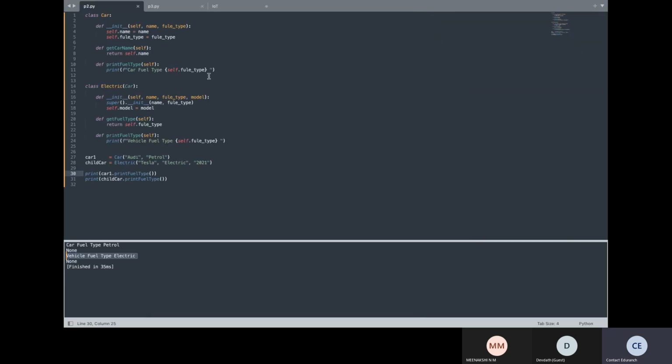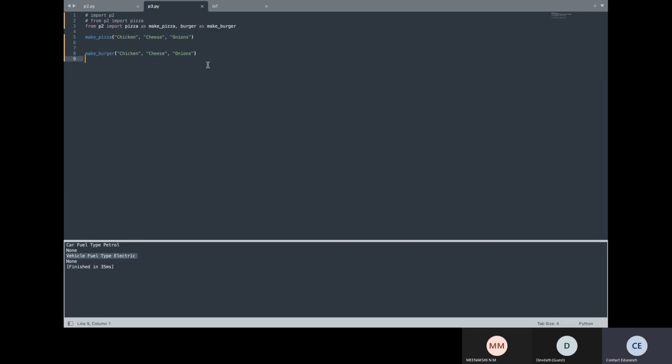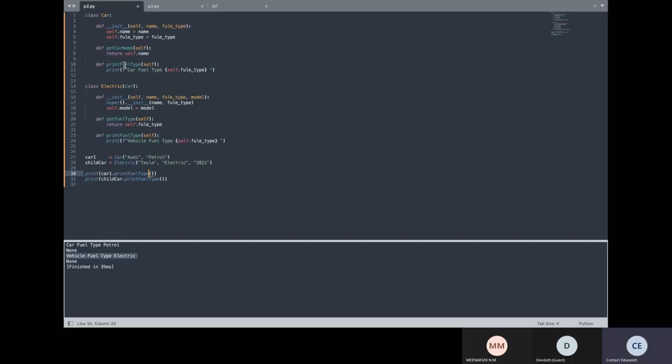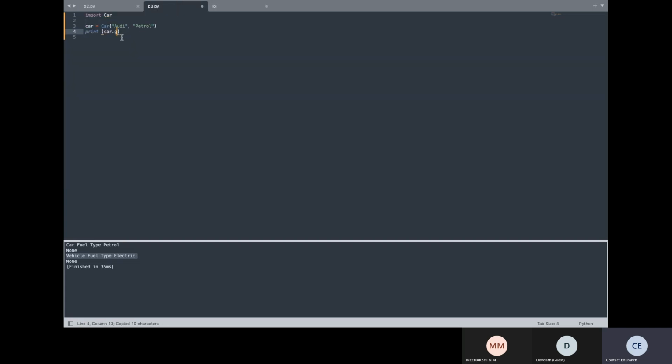Say for example, if I wanted to use this in another program, let's say I could just say import car, as simple as that, so that I could create car objects, let's say Audi and petrol. So I could just use get car name and this should work.